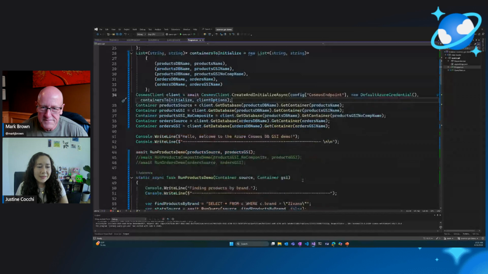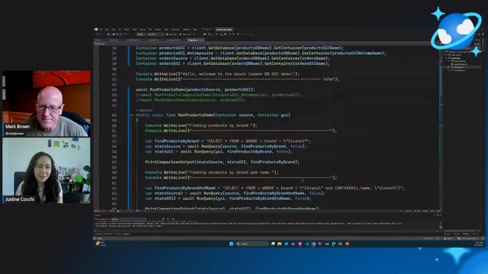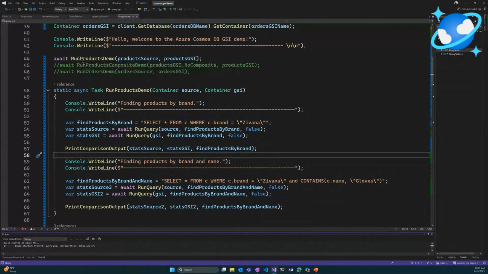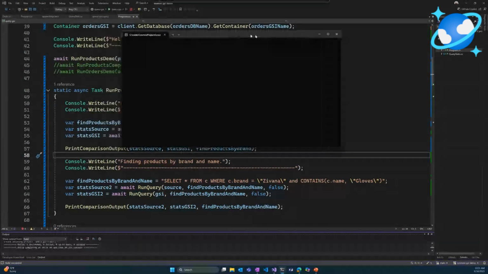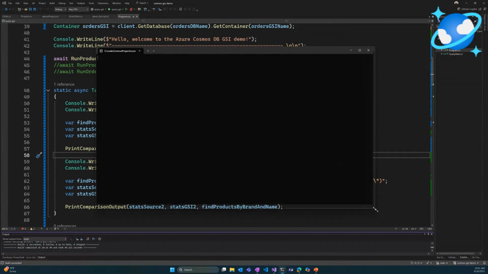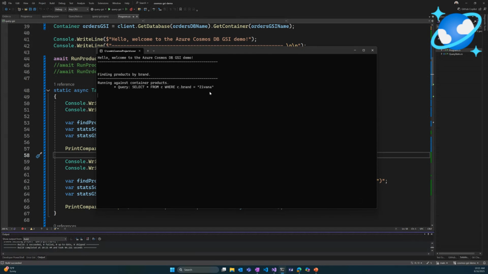All right. So for this demo, the first time it's really simple. We're just going to run a couple of queries to find products by brand. So I'll go ahead and run this, and I've commented out a couple of other things that we'll get back to later. When I run this, it will start up. Of course, it's going to take a little bit before we see anything flowing through, because it is warming up all those connections first, before it even prints out the welcome screen.